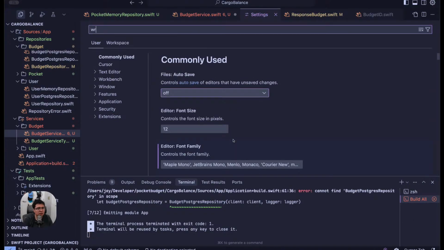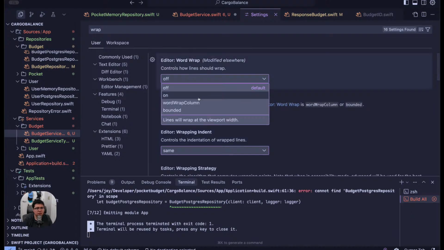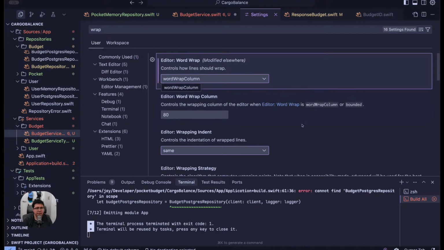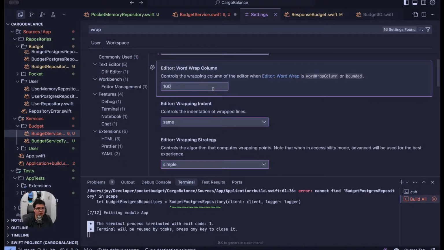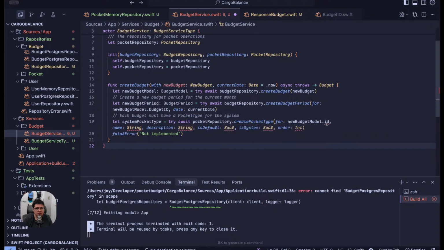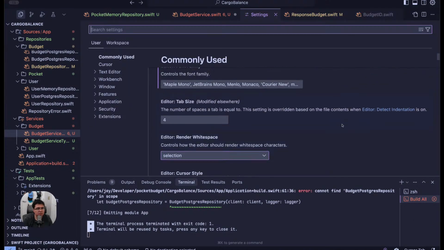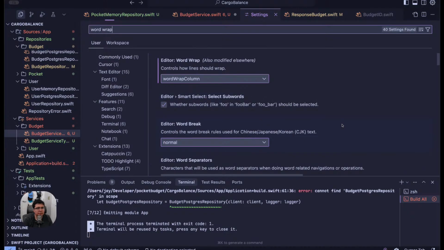Let's turn on wrapping. Word wrap column on. Word wrap column. Great. Is this better? Yeah, much better. Actually not quite. Let's see, there should be a word wrap.